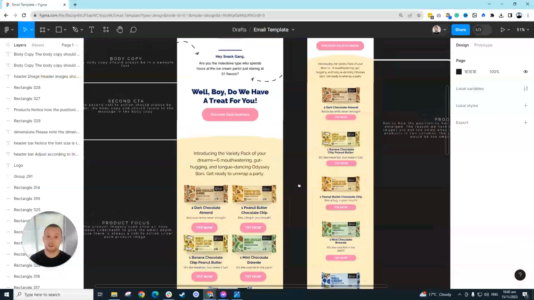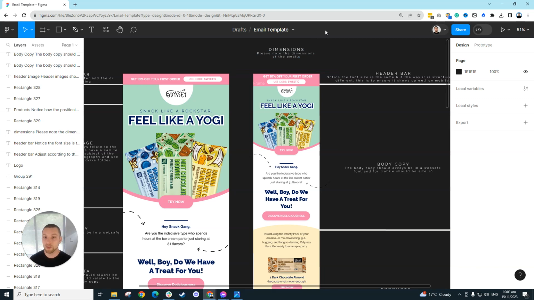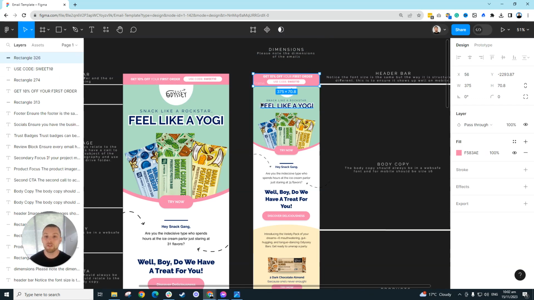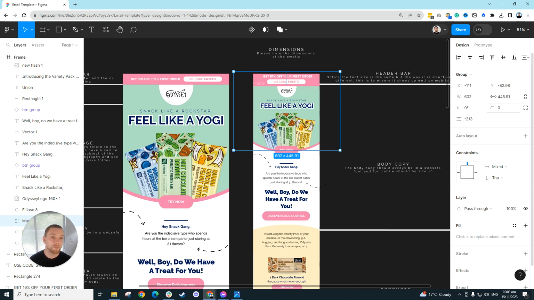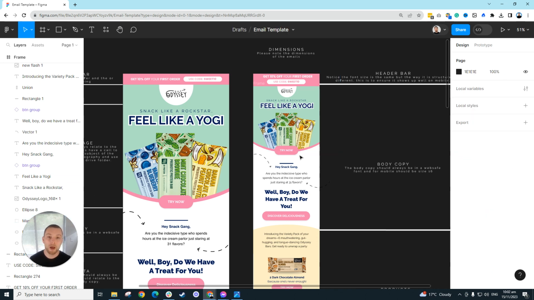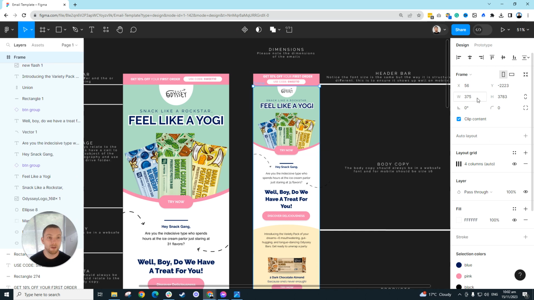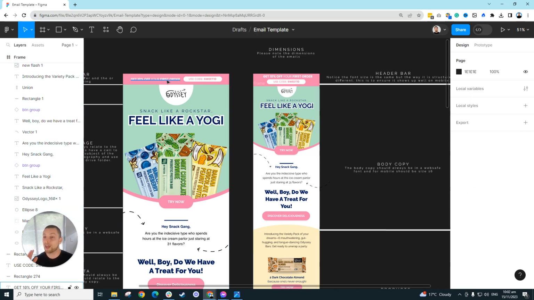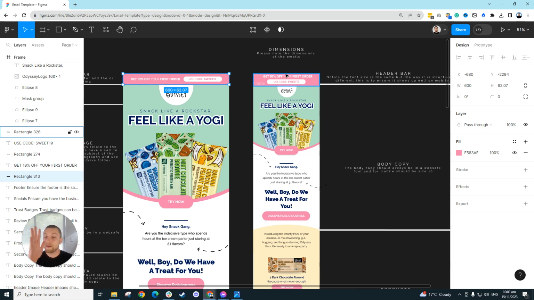Now, I want to bring some attention here to the mobile side of things. Notice how the header bar has slightly switched, and the dimensions for mobile are, sorry, bear with me, I think it's like 375. Yeah, 375 pixels wide. That's the dimensions that you want to have for mobile. And notice how I've stacked this a little bit differently. So when you're designing this in Klaviyo, you're going to want to have a mobile header bar and a desktop header bar, because these want to render slightly differently, and you want them to show up in a different way based on the device that somebody's looking at.